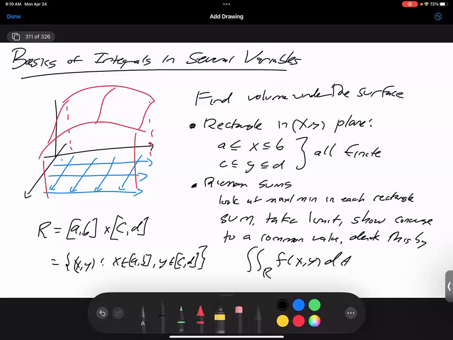So right now I've introduced a definition. The way we find the volume under the surface is we chop up the rectangle into smaller bits, we calculate the upper sums, we calculate the lower sums, and they converge to a common value, and that value is going to be the volume. Yes? So are we taking each of those little squares and adding them all up? Yes, so for each little square, we find where the function is largest, where it is smallest, and we form the upper sum and the lower sum.